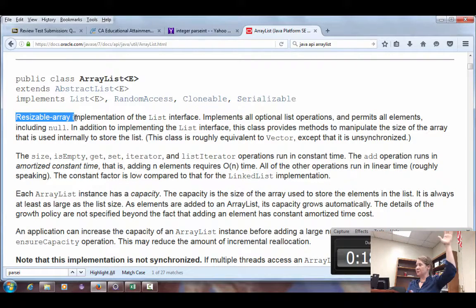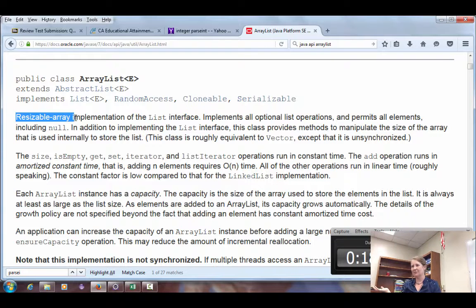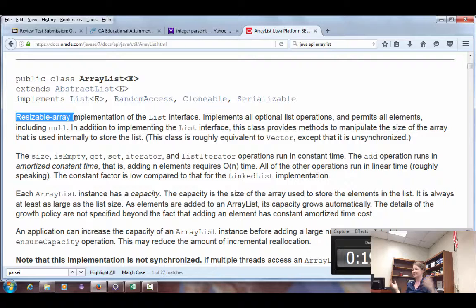You had to make a brand new array that was bigger than the old array, and take the contents of the old array and copy them to the new array. That's the only way you can get a larger array. You can't all of a sudden tell the computer, hey, I want my array bigger. It doesn't let you.